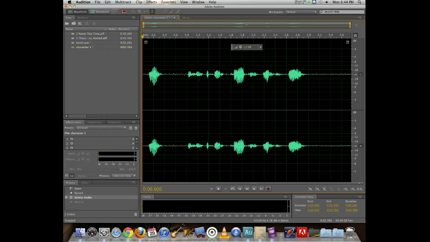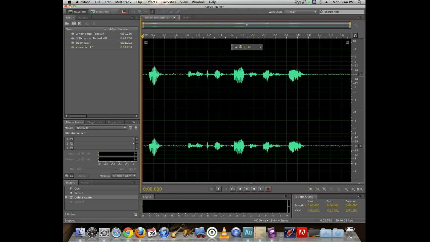So this is also something I got used to in Sound Booth. When I used to use that, every time I hit the record button, it made a new file. Audition works like a more traditional audio program. It will start recording wherever your playback head is placed. It doesn't make a new file. It starts recording right there. So it will overwrite what was previously recorded if I'm not making a new file. So I have to change my workflow or my habits because I've spent the last number of years in the workspace of Sound Booth, and now I have to get back into an Audition style workspace.